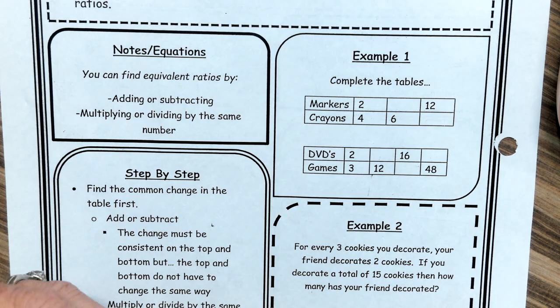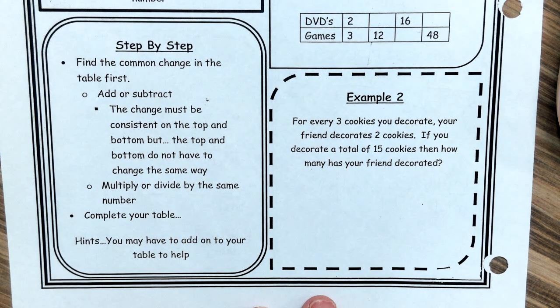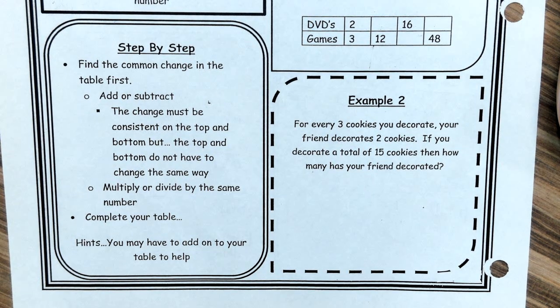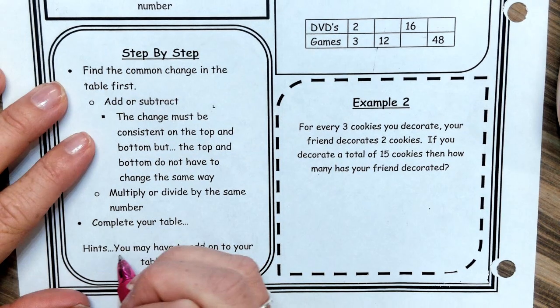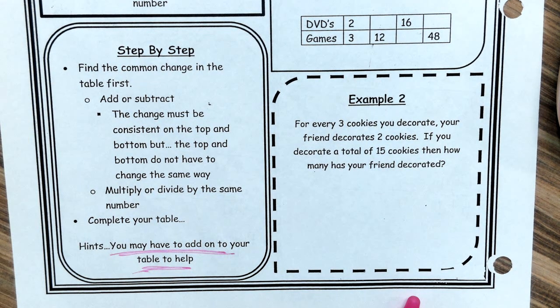9 times out of 10, it's going to be multiplying or dividing, especially in this class, okay? Over here, it tells you how to do it. Now, I just showed y'all how. You just expand it. This right here is a hint. Not all ratio tables will just multiply by 2 and keep going. So you might have to simplify the first ratio to figure out how to get to the next ratio.